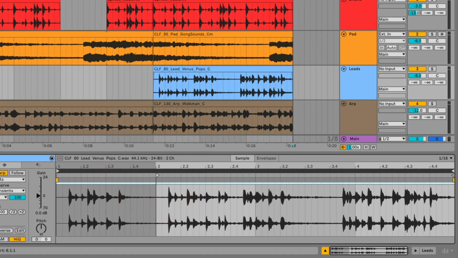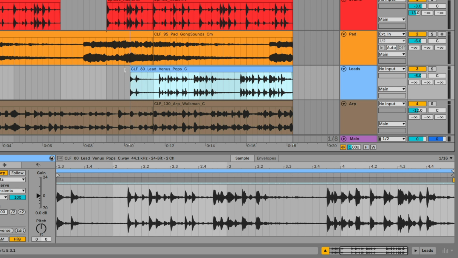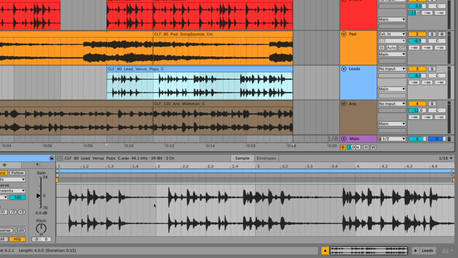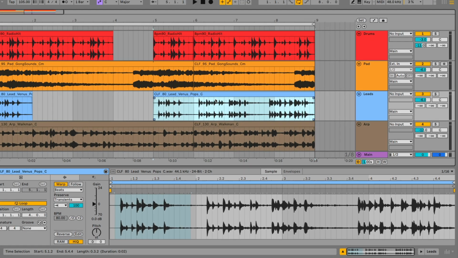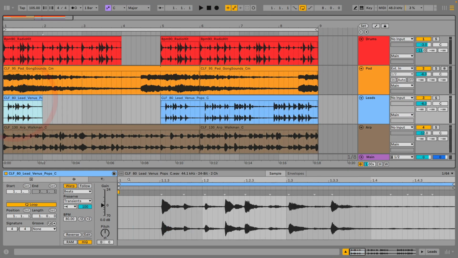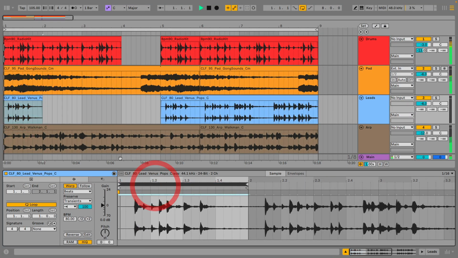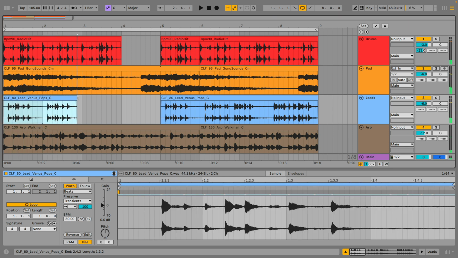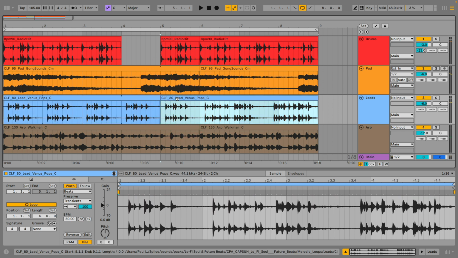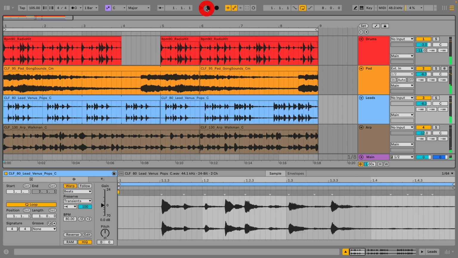So if I grab the upper left corner here and I drag it off to the left, it's just going to bring that first bar back into play here, so I'll hear it. So we'll keep this one full, the full progression of the lead. This one is set to loop just the first bar of the clip, right? So if I extend this out, it's going to loop that. So we can almost think of this as like an intro version of my melody, and then the full lead comes in here at bar number 5. So we'll start from the top of the arrangement.